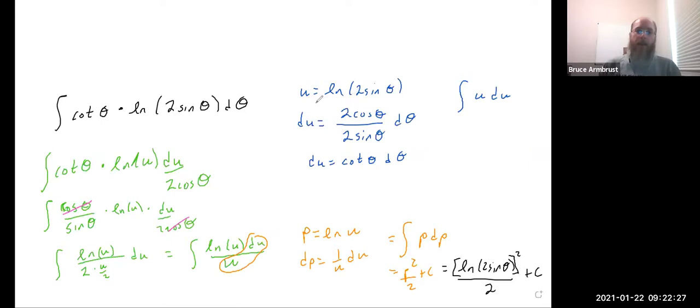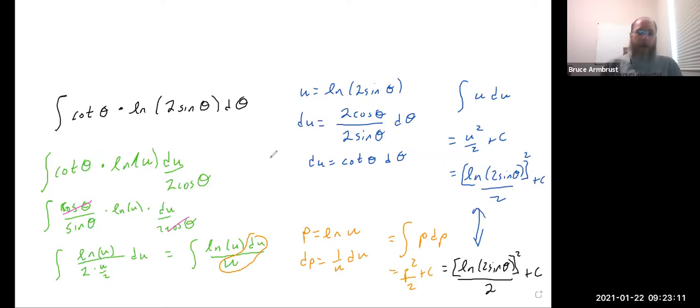All right, so had we seen that, this substitution lets us do it in one step. Because look at these two integrals. Look at the blue one that we just did here. And look at the orange one that we got after we did the 2 substitutions. They're exactly the same form. So basically, we just did both steps at once. So this becomes u squared over 2 plus c. We plug in our u. Well, that was that natural log of 2 sine theta. And you see that we're exactly at the same place we were before. We were just able to do it in one step.